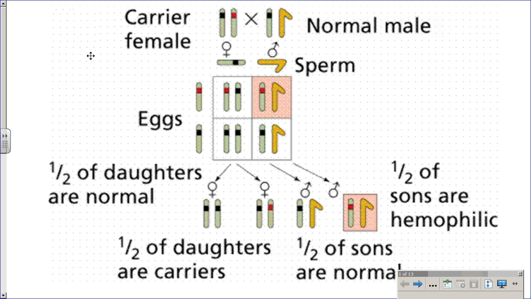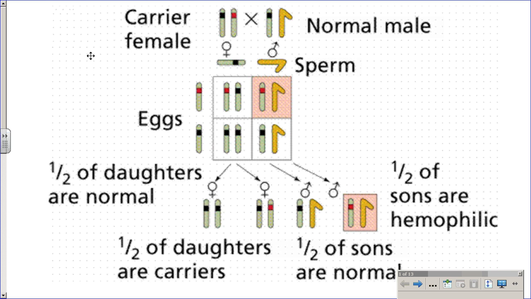Okay, so talking about sex linked. Sex linked means X linked. Where would you find an X chromosome? In males or females, right? Both. Everybody in this room has an X chromosome. How many X chromosomes do ladies have? Two. How many X chromosomes does a guy have? One, because they're X, Y, right?